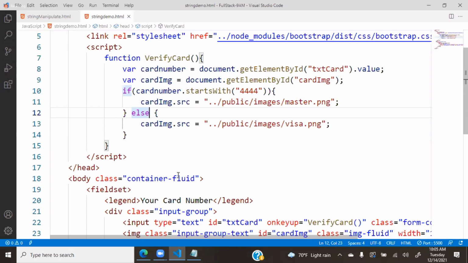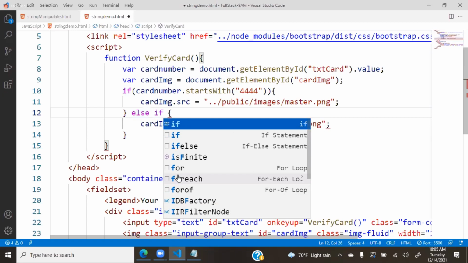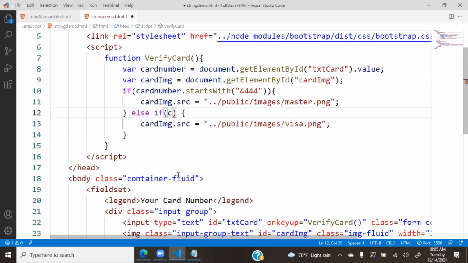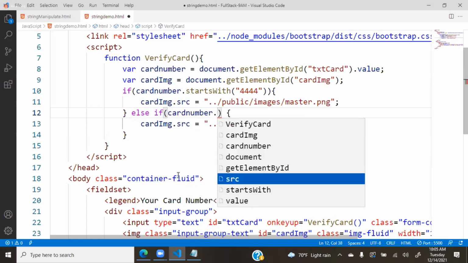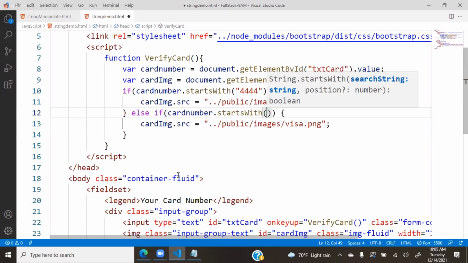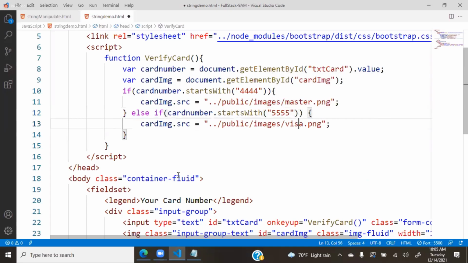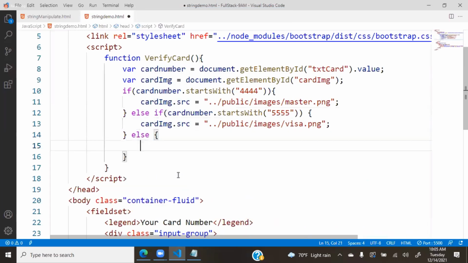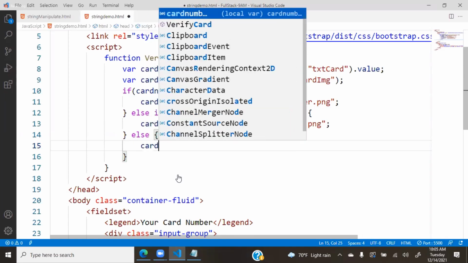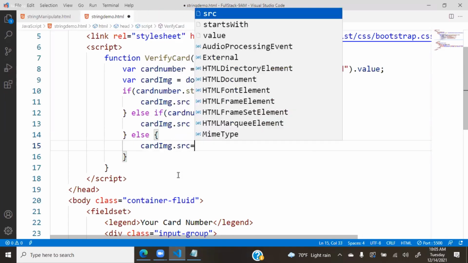We can add one more condition, like we can use else if. Else if another condition is card number dot starts with 555. So then it is Visa. If it is not any of these two, if it is starting with something else, then card image dot src we will keep empty.